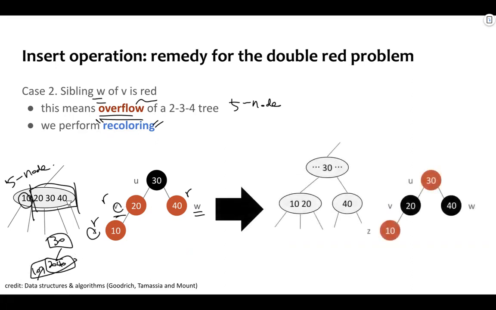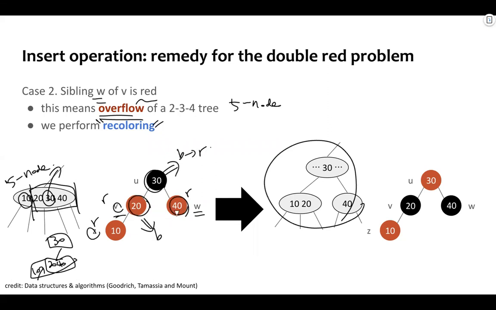So we're going to pop 30 and make it go one level up. And we're going to make this configuration. So after coloring 30 from black to red, make 20 and 40 black. So we just recolor these nodes, then we can resolve the double red problem.